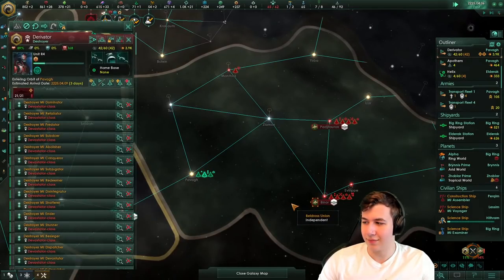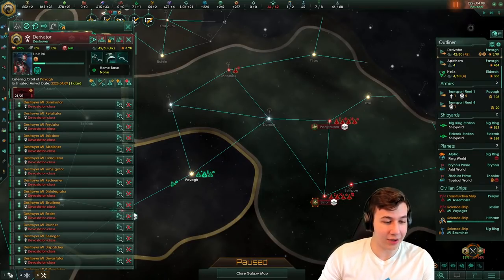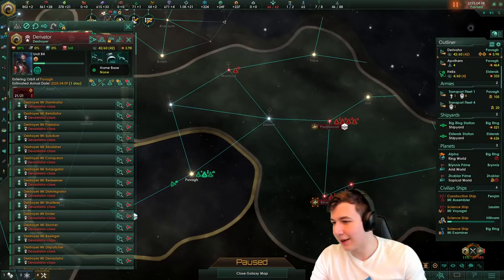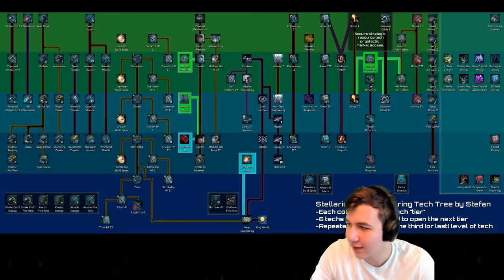Technological acquisition successful. Yeah. Alright, give me a second. I'll pull up the engineering tech tree. Do not leave. We'll continue this in a second. I'll be right back.